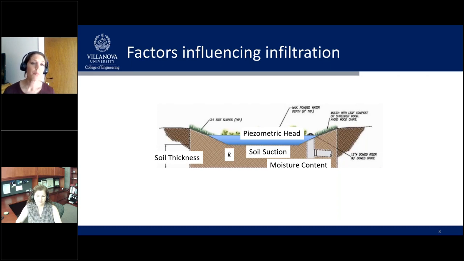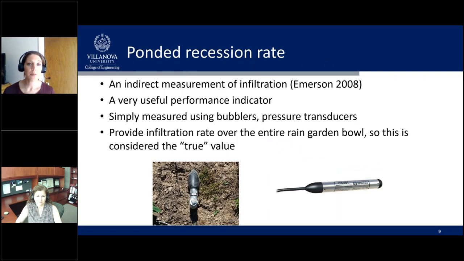The parameter we're most interested in when we do spot infiltration testing in the field is the field saturated hydraulic conductivity, because this parameter has the greatest influence on the rate at which stormwater is going to infiltrate into the soil over time. So if we go to the next slide, we can assess the reliability also of infiltration testing measurements, in addition to just how many do we need to perform. To assess the reliability of infiltration testing measurements, we need to compare it to something.